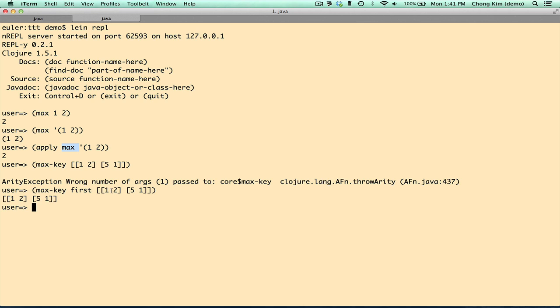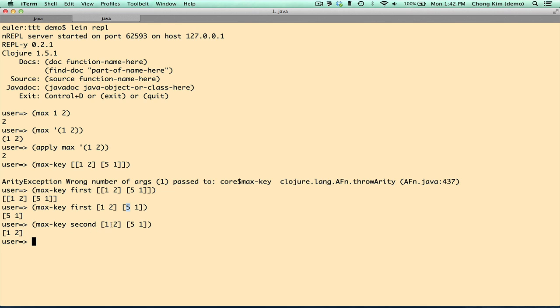Max key first. Oh, that's because it's expecting it to look like this. So it chose 5, 1 because it looked at the first one and saw that 5 is bigger than 1, and so it returned that element. If I had based it on the second one, it would return the other one because 2 is greater than 1.